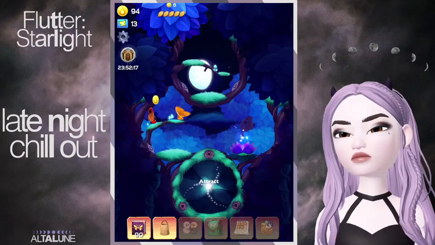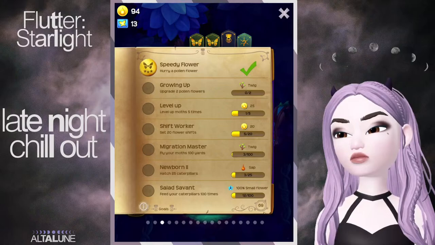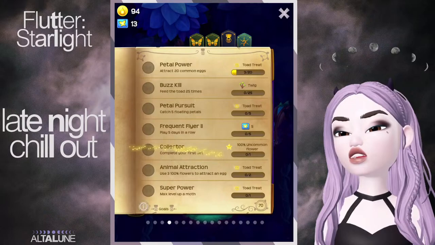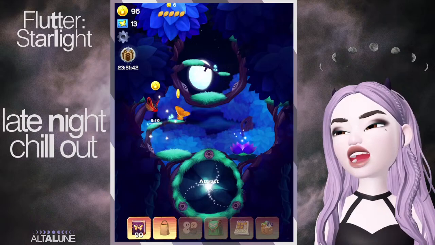Let me keep looking at my goals here. Level up moths 5 times. Shift worker, set 20 flower shifts. Migration master, fly your moths 100 yards away. Hatch a bunch of caterpillars. I feel like the further you go, the less attainable some of these things are right off the bat. I might need to get good at the game before I can accomplish some of these, so let's just focus on what's going on in our garden right now.